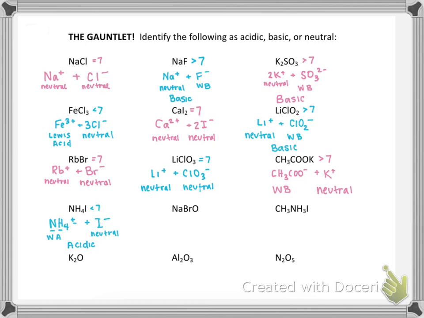Okay, so now we have NaBrO. The sodium will dissociate off on its own, leaving behind the covalently linked BrO-. Sodium ions we know are spectators, so this will be neutral. And the BrO- would come from HBrO, which is not one of our strong acids, so it must come from a weak acid, making this a weak base. And this salt will overall be basic. And the pH will be greater than 7.